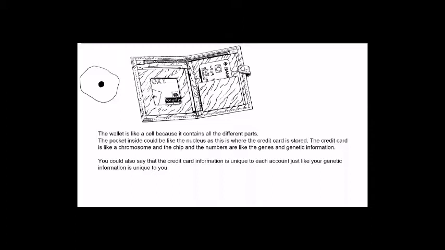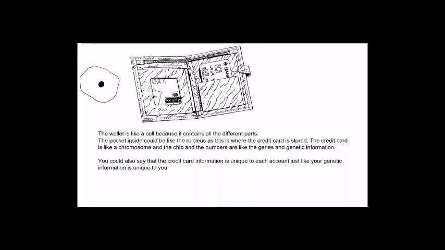Now, somebody suggested that the material that the wallet is made from could be the cell membrane. Okay, so that's another thing. So if it's a leather wallet, the leather part would be the cell membrane because it's holding everything together. Okay, so that's an idea that we could compare. Now, you could say the pocket inside where the bank card is kept, where that credit card is the nucleus. Now, some of you just went straight on and said, right, well, the credit card is the nucleus. That's absolutely fine because that's a pretty important part, isn't it? So especially now, we don't really use cash so much. It's all cards. Okay, so the card could be the nucleus, or you could say it's the pocket.